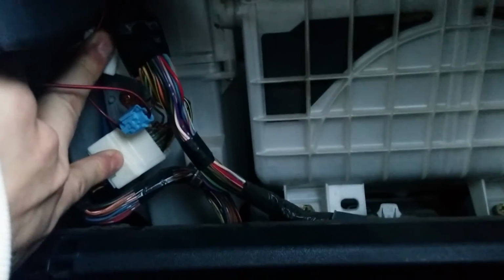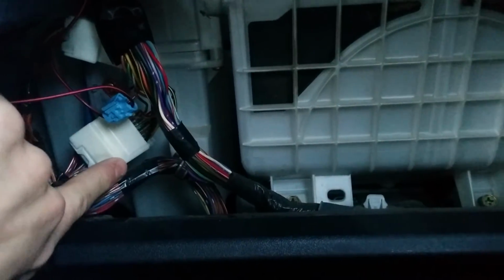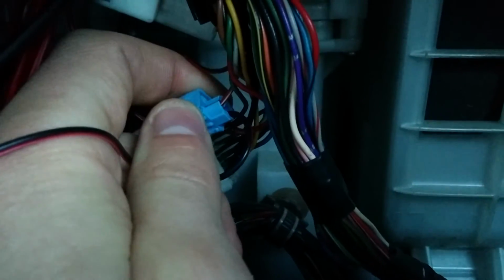reverse signal wiring. If you pull off your glove box, you'll see just two connectors right here. Not the top connector, but the bottom connector is where the reverse signal wiring is. And it's going to be a red and white. I don't know if you can see that, but it's going to be a red, not that one. It's going to be that. This one's from the deck, but a red and white. Really just has a white stripe on the wire. Then you can see I have my RCA cables for the subwoofer, and then I have remote power.